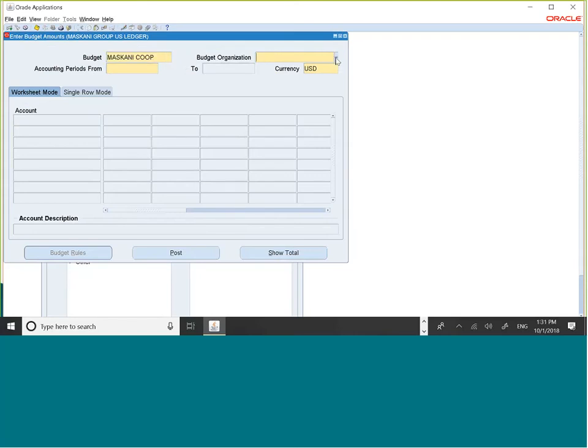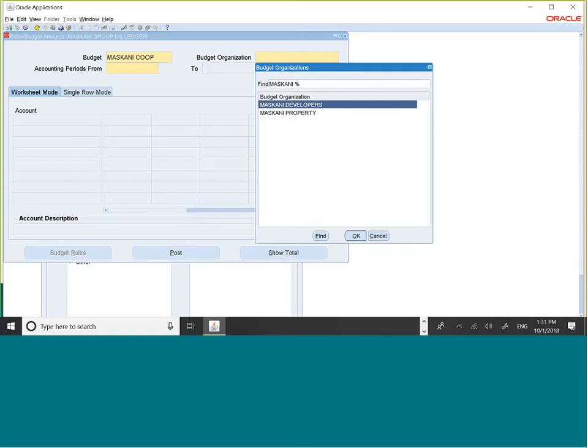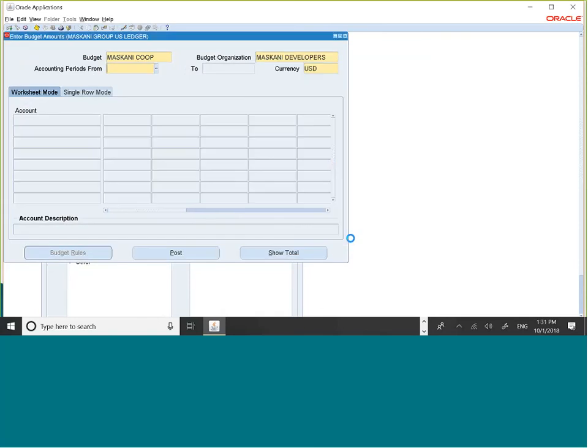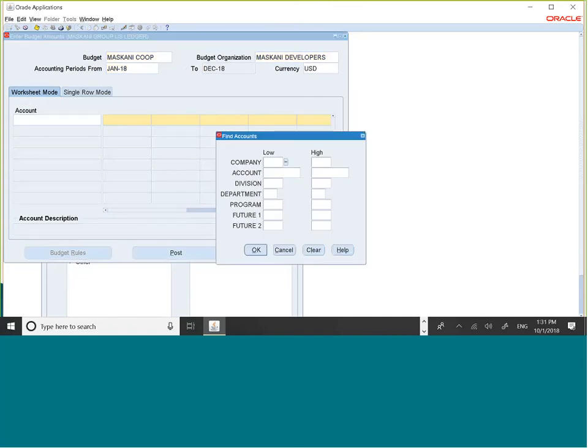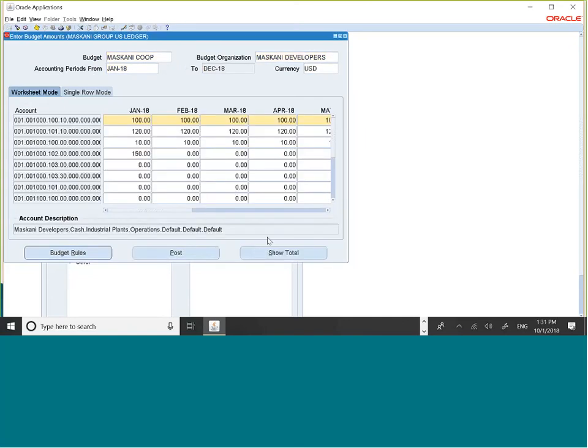The budget organization we want to enter for is Maskani Developers. Okay. Should have narrowed down. Anyway.